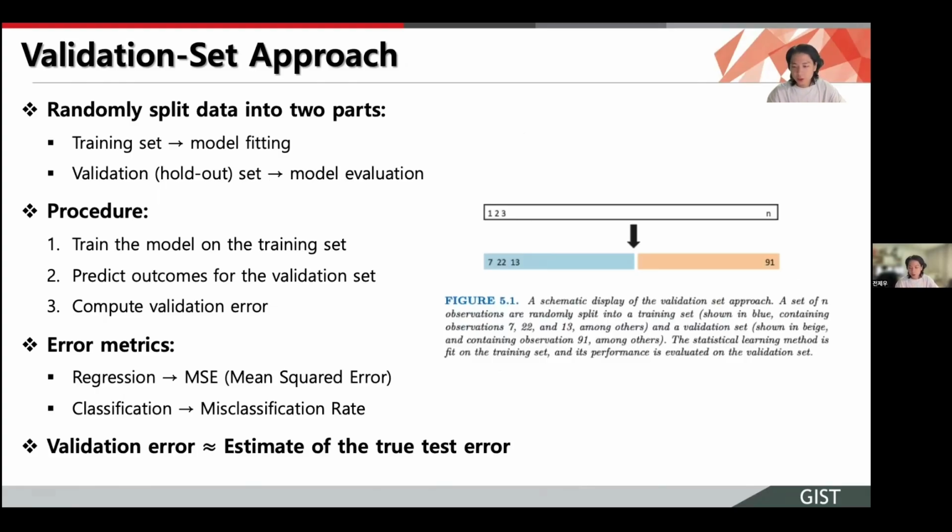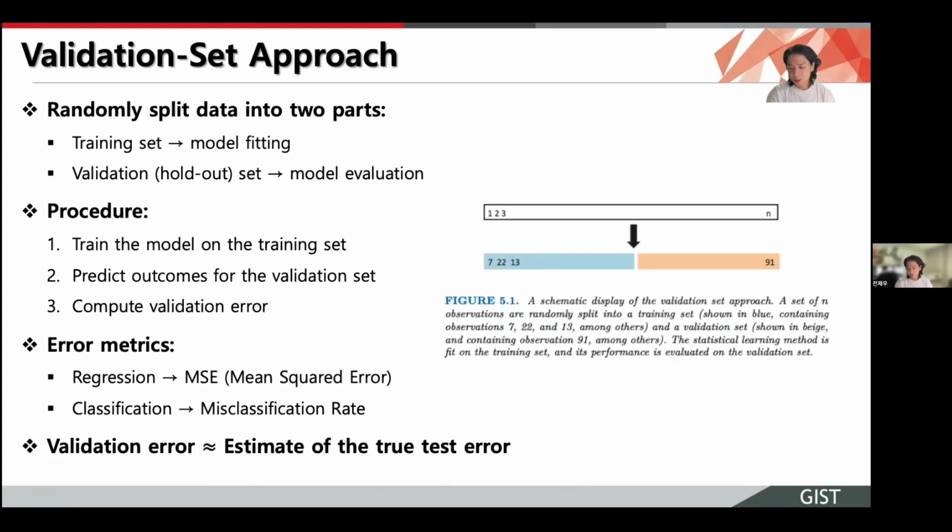The validation set approach is a simple and intuitive method for estimating the test error. We randomly split the available data into two parts, a training set for fitting the model and a validation set for evaluating its performance. The procedure is as follows. Fit the model using the training set. Use the fitted model to make predictions on the validation set.